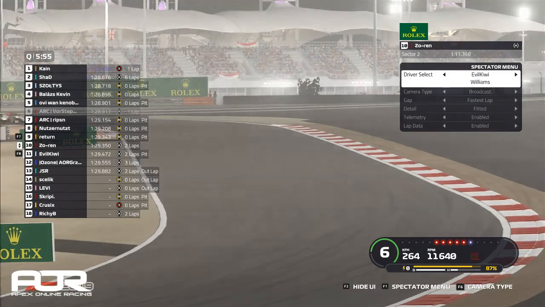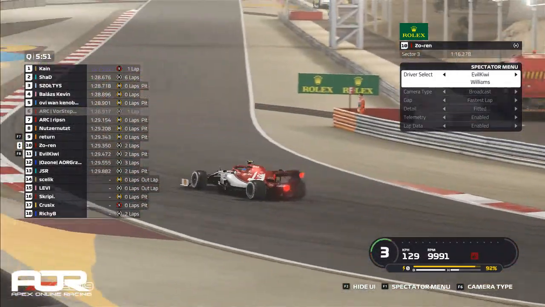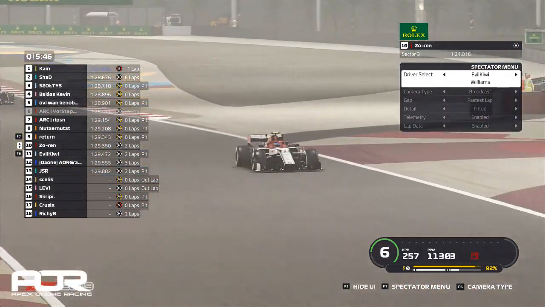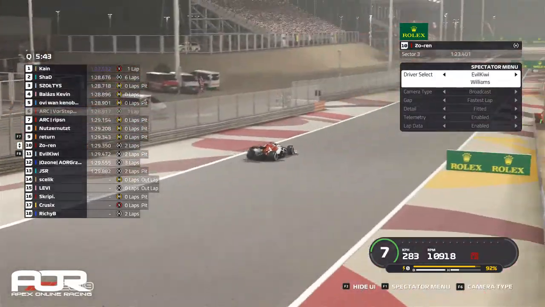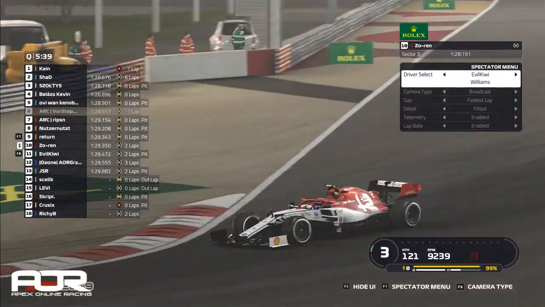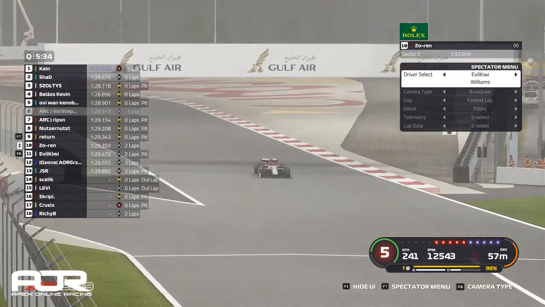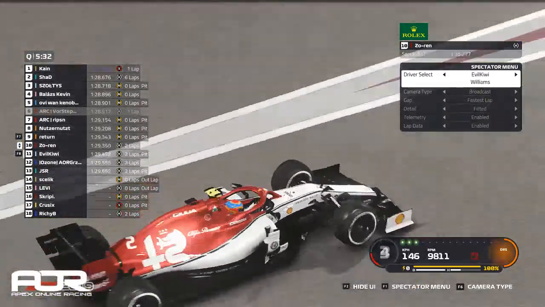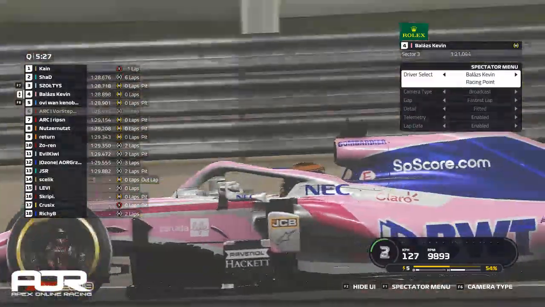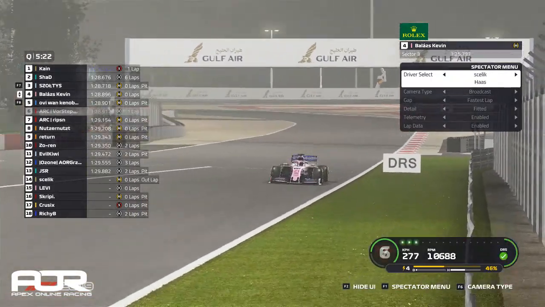Yes, we see a couple of guys still out on the circuit. You would be looking to see some guys go into the pits now, make their final fuel up and put on the fresh tires to go out and put in that final mad dash, as some call it, that final time at the very end of the qualifying session. We just missed that Shad has gone into P2.